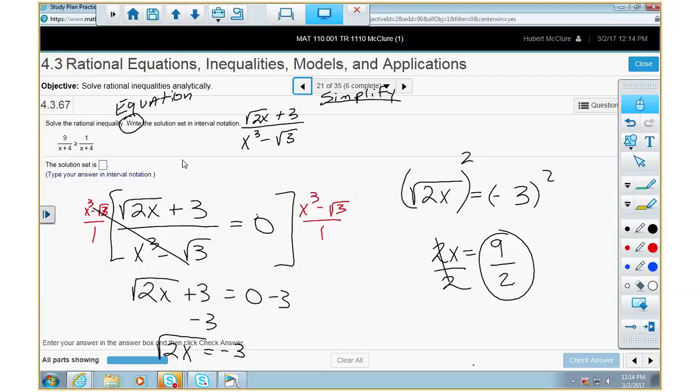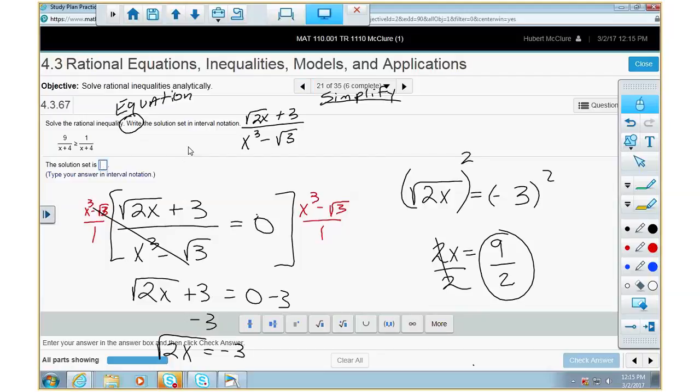All right, now this is nine is greater than or equal to 1. Yeah, but I don't understand why they want you to put the solution set. There is no solution set. It's 9 is greater than or equal to 1, which is a true statement, which means all real numbers. So you put all real numbers.